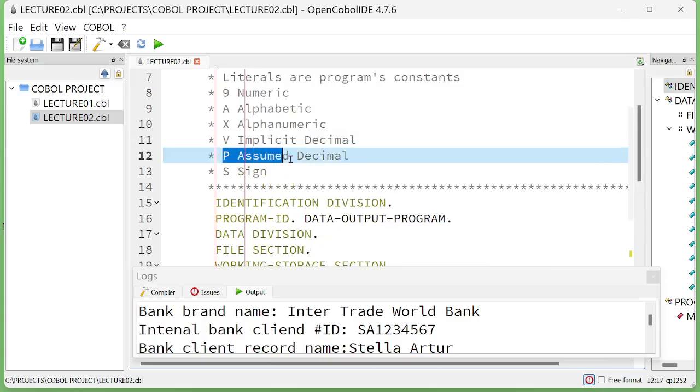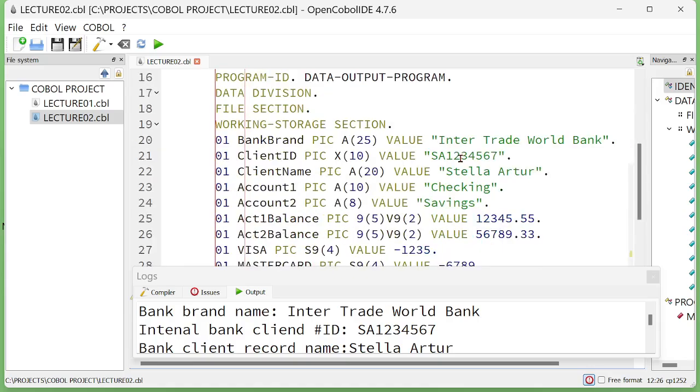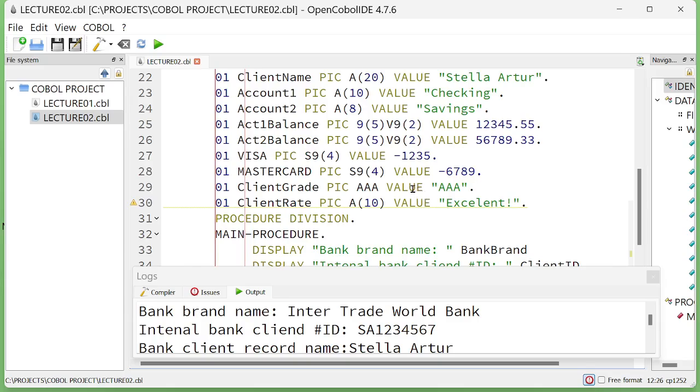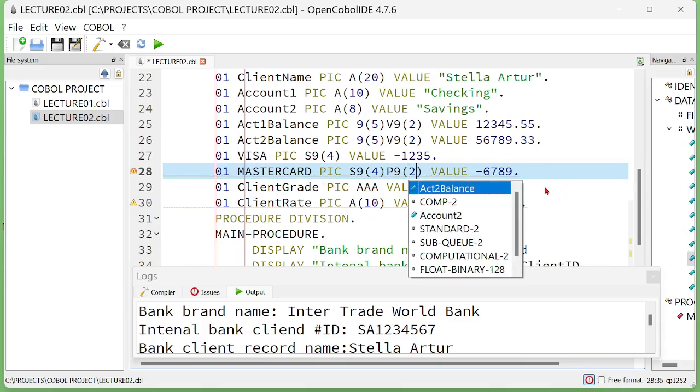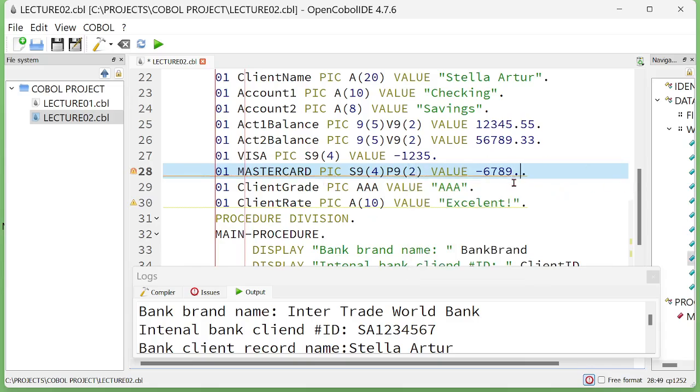I'd like to implement assumed decimal now. Into that, let's say here P9 two decimal, and I'll put here two decimal. And here also P9, because P for decimal and 9 for numeric.